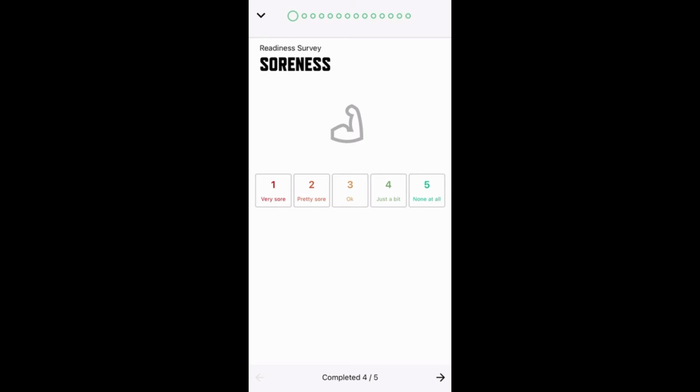Now, when it comes to soreness, this is a very key point, okay? The goal for a game plan assessment is to do this when you're fresh, when you can give your absolute best. So you definitely want to be more in the green section, ideally at 5 or none at all. Okay, you want no soreness.